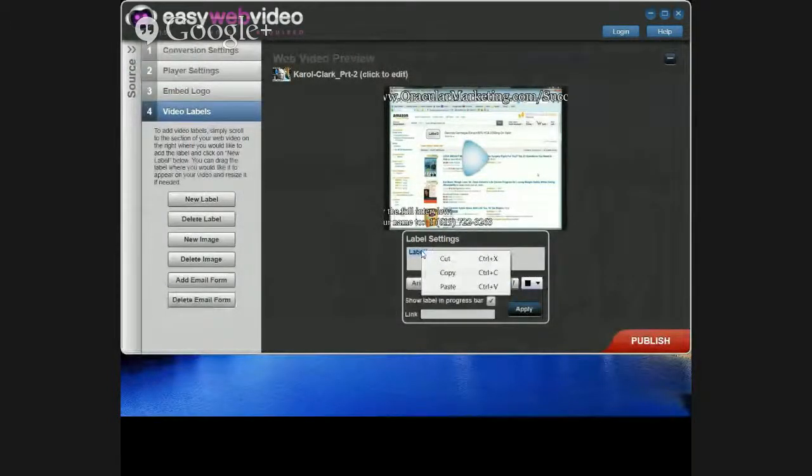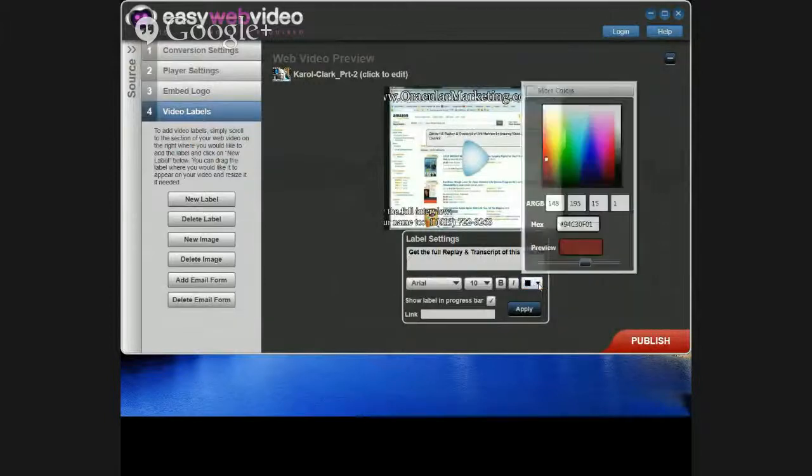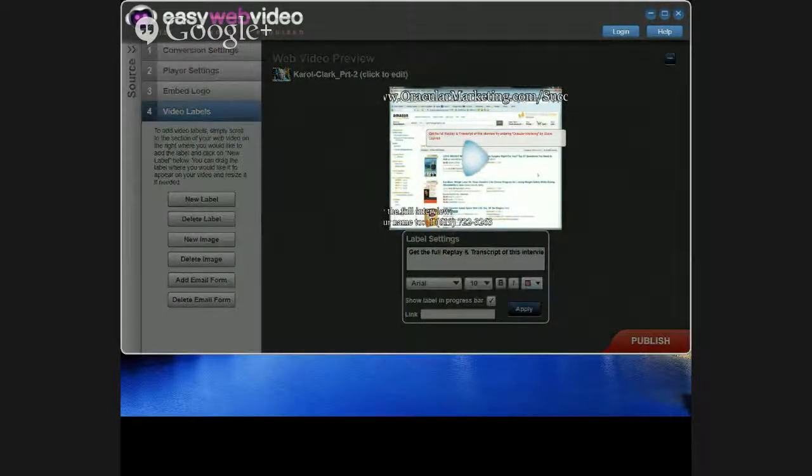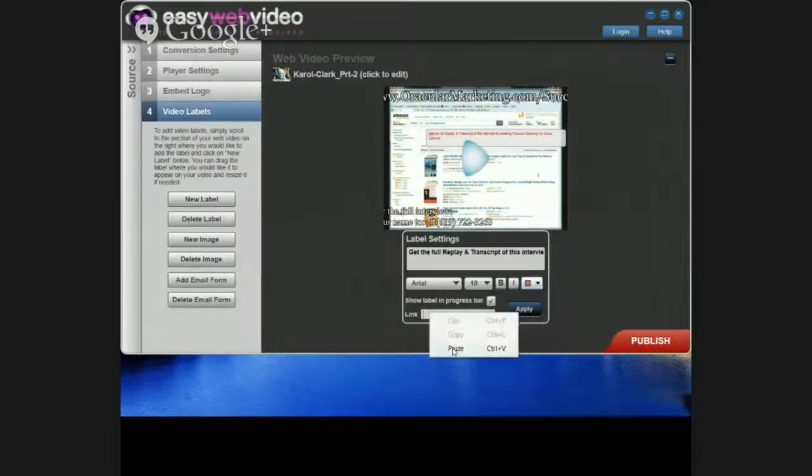So first of all, we'll put our text in here, paste that, we'll change our color with the transparency, and we'll get our link for Carol Clark. Again, this is the same link that we put on the Amazon button. Right, this is going to show right above that Amazon button across the top.